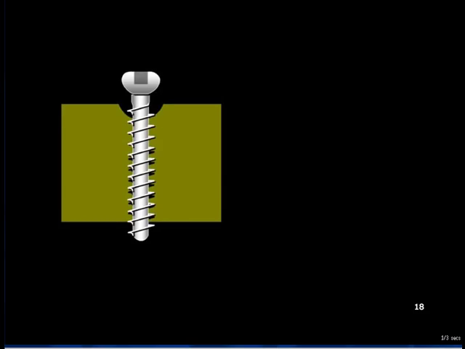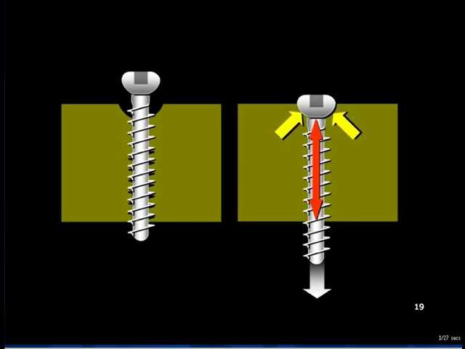How does tightening the screw create compression? When the screw is driven fully in, the head contacts the underlying bone and resists further longitudinal motion. If the screw is then rotated a fraction further, tightened, the threaded portion tries to advance, and this creates a minute stretching of the screw, resulting in a tensile force in the core. This is balanced by an equal compression force at the screw head-bone interface.